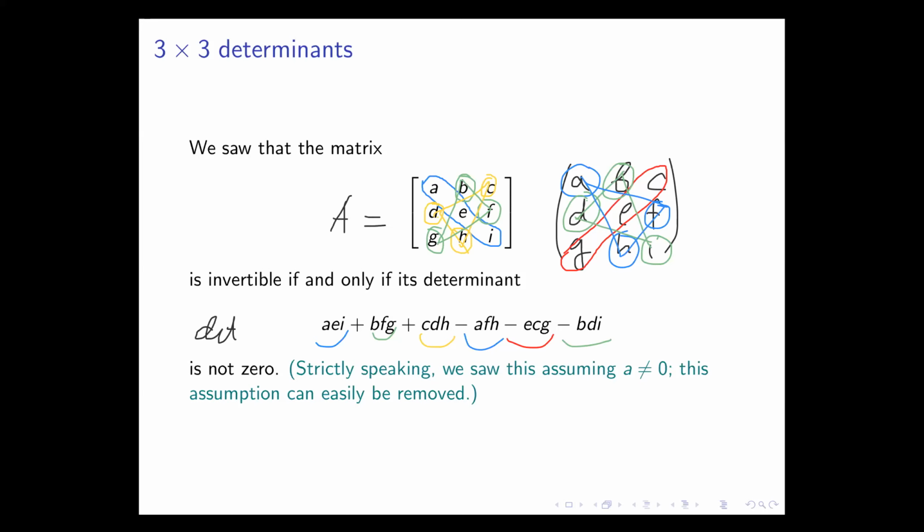So let's call this matrix A. The determinant of A is equal to this. Sometimes this formula is called the star formula, or the star method, because it actually looks like a star, right? If you look at the diagonal, there's a green triangle going this way and a yellow triangle going that way, and that gives you the first three terms with the plus sign. The terms with the minus sign have a different orientation. The diagonal now goes from the bottom left to the top right, and then there are two triangles like this.